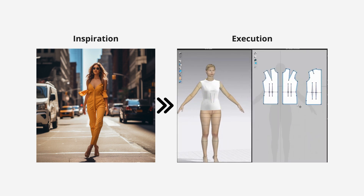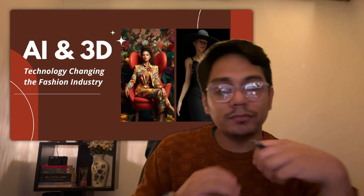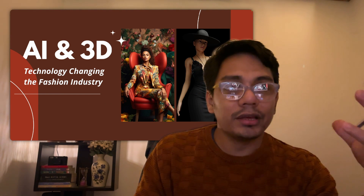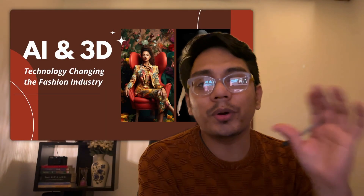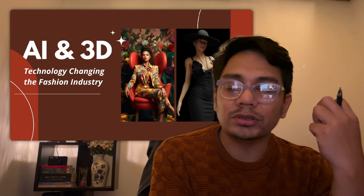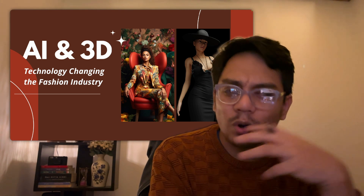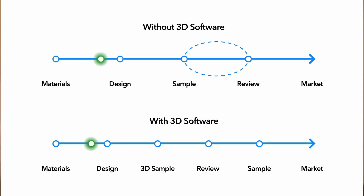What 3D is helping companies, brands, businesses, manufacturing, and export houses with is being more efficient in producing. So AI handles the research work and understanding your designs, while 3D executes that design. You create your designs in 3D, communicate them with export houses, buying houses, manufacturers, and all parties in the supply chain — getting designs into a producible state and reducing lead time and production time.